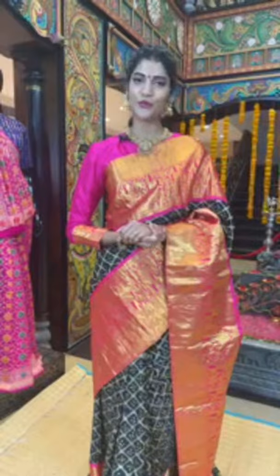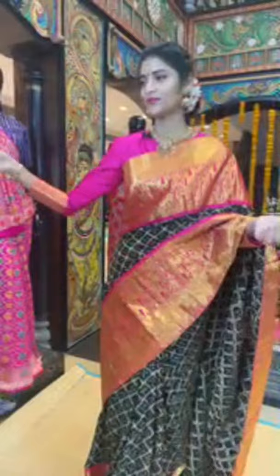Now let me show you another beautiful saree in the Bandhini collection. Look at the colors. The colors are so pretty, which is in sea green and blue color. This has Bandhini dots and cross checks on the body. And the border is in contrasting blue color which has diamonds and floral zal on it. Now let me show you the pallu which has beautiful brocade work on it. And this saree has a contrasting blouse in blue color.